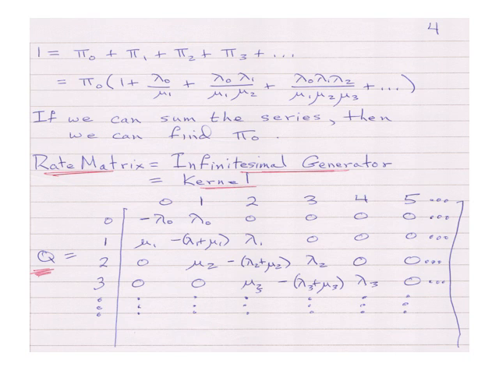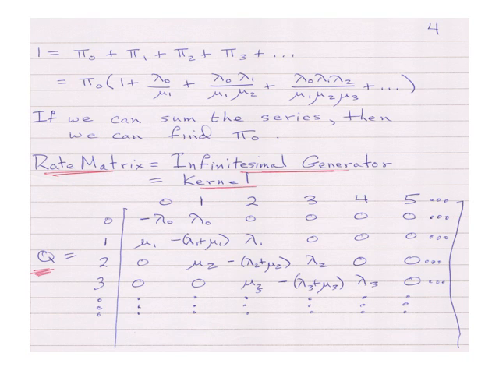namely pi 1, we had pi 1 in terms of pi 0, and we had pi 1 was equal to lambda sub 0 over mu sub 1 pi 0. So we factor out the pi 0, and we have lambda 0 over mu 1. Pi 2 we also expressed in terms of pi 0, and when we factor out the pi 0, the term that's left is this lambda 0 lambda 1 over mu 1 mu 2. And we can keep on doing this, the next term, the next term, the next term.